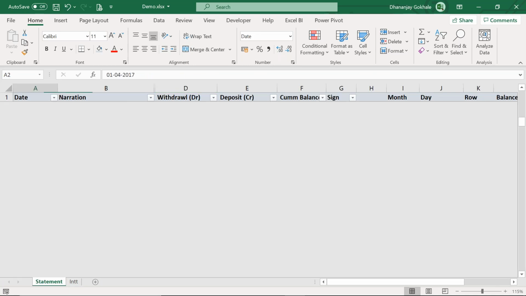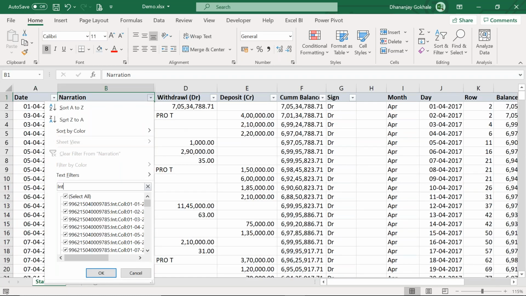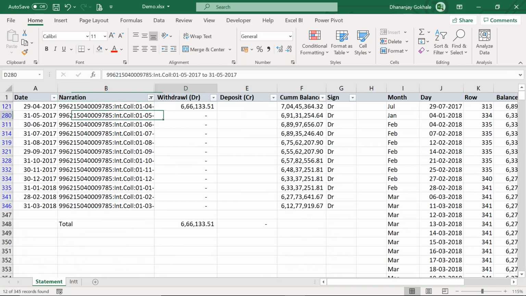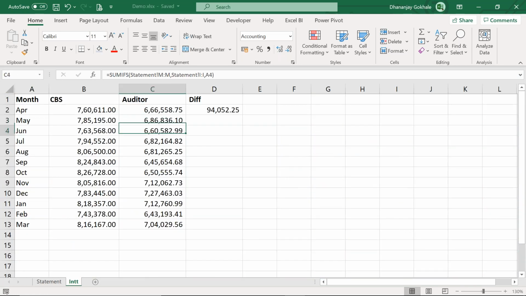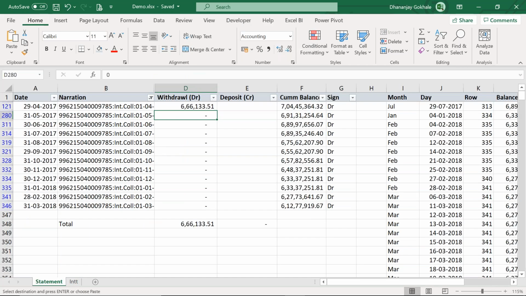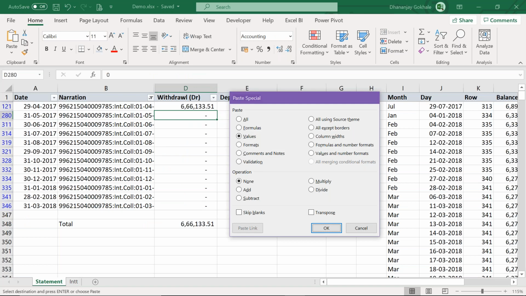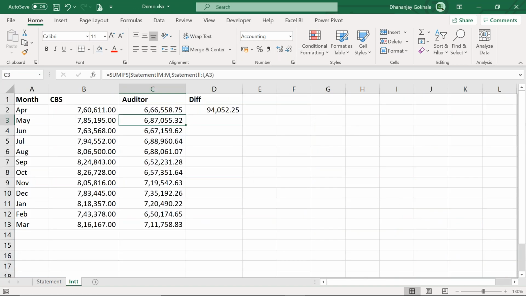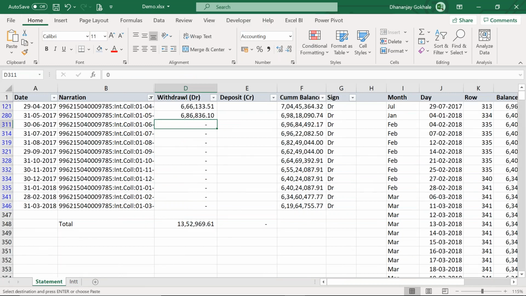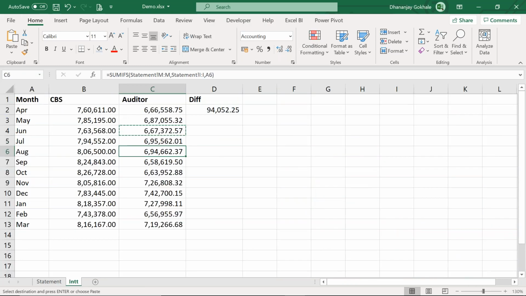So like this, we have to do this for each month, one by one. Copy the May interest and paste special it, Alt E S V, so that our June interest would be correct. Copy the June closing interest, paste it here. Now the July interest is correct. Like this, we can recalculate it.